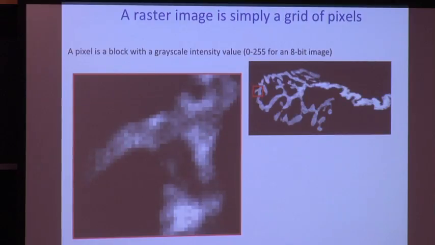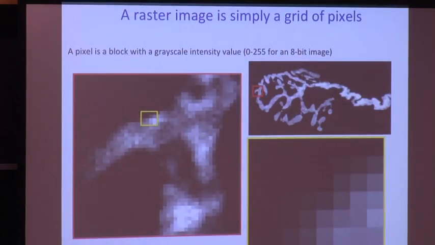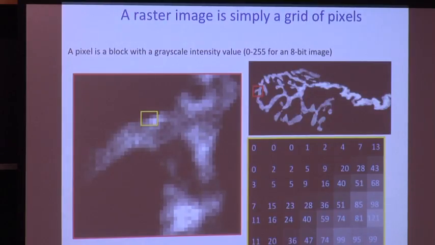So just for the purpose of quantification, if we look at a part of the image here, you see those pixels, and each pixel has a value which is quantifiable. If it's perfectly black, it's 0. If it's perfectly white, it's 255. That's how an 8-bit image is constructed.